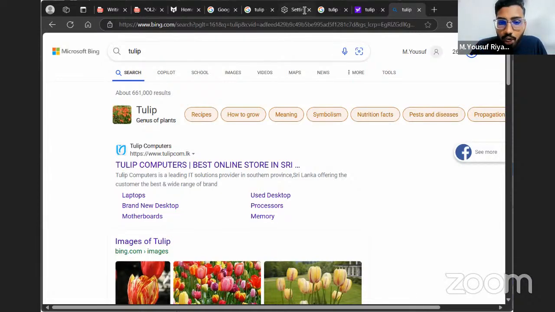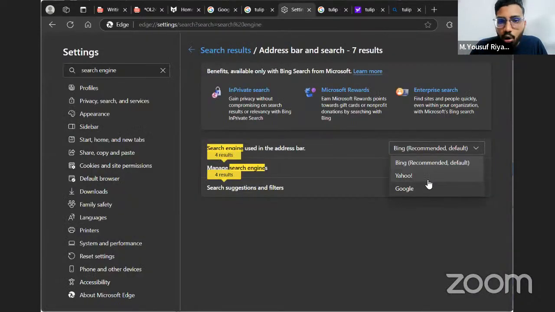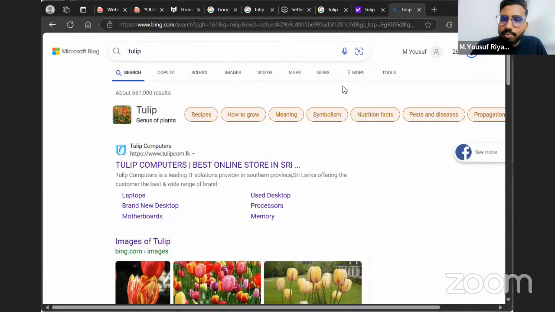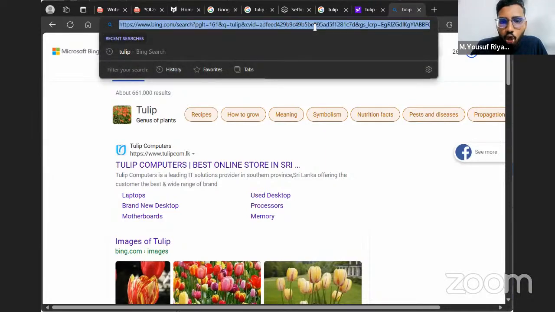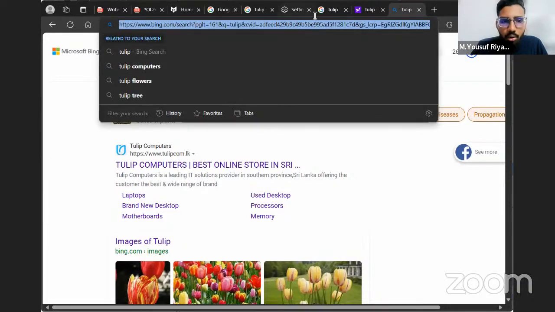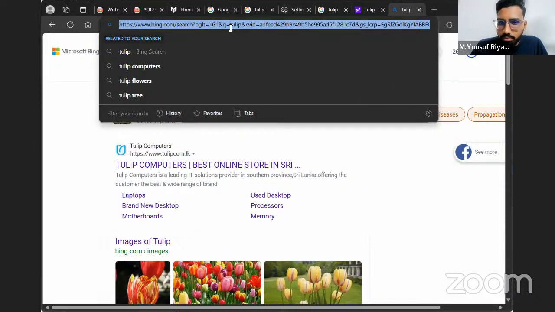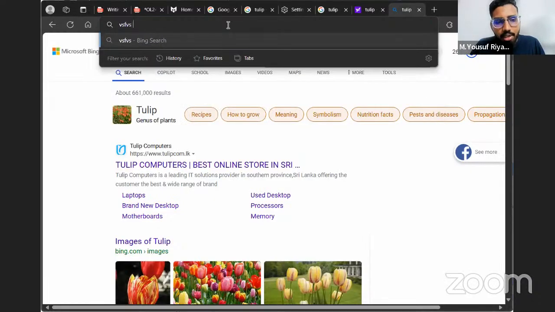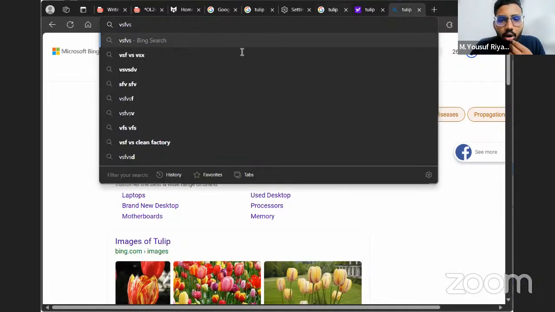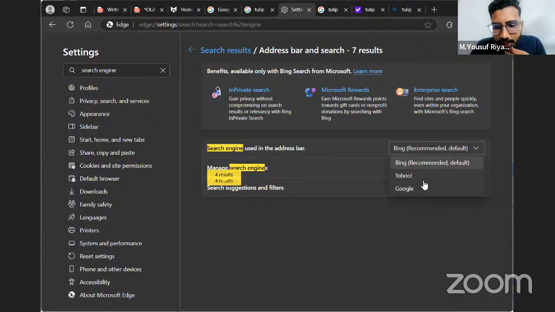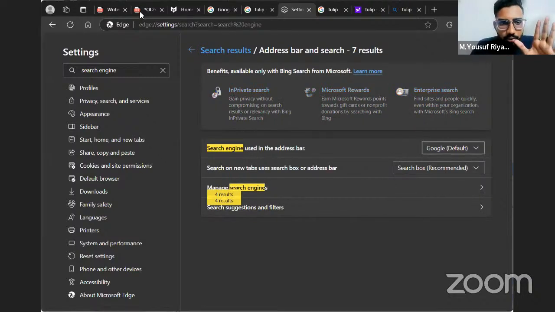So, you can't turn off the search engine here. But if there was an option to turn it off, then definitely you would get an error here. Why? The error would say this is not a URL. Because normally in a browser's address bar, you are allowed to type only a URL. The reason you can type keywords and access a website is because all browsers have a search engine connected like this. Is that clear to all of you?